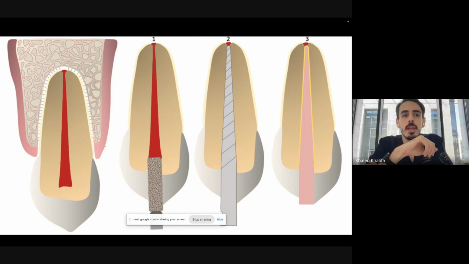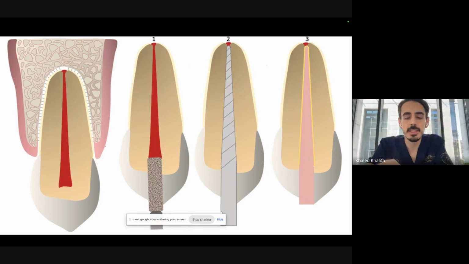So I would recommend using a single cone technique in a narrow canal, for example. You already shaped the canal and it was very narrow. So it took the shape of your rotary file and took the shape of your Gutta-percha. This is when I would rather that you use a single cone with a bioceramic sealer. But if the canal is large and wide and it has spaces, and you still insist on using bioceramic sealer, I would recommend that in this canal, you would use something called a hot modified technique.